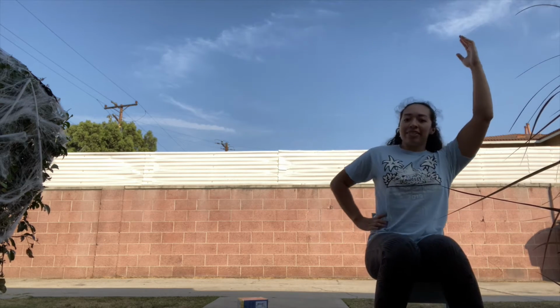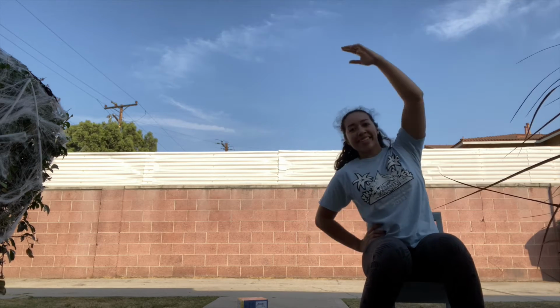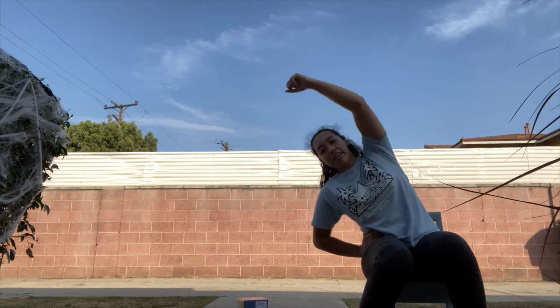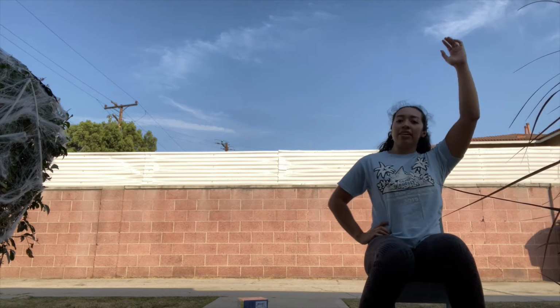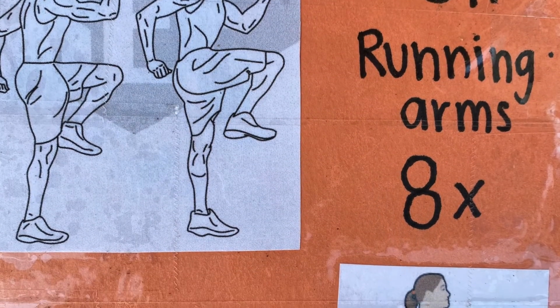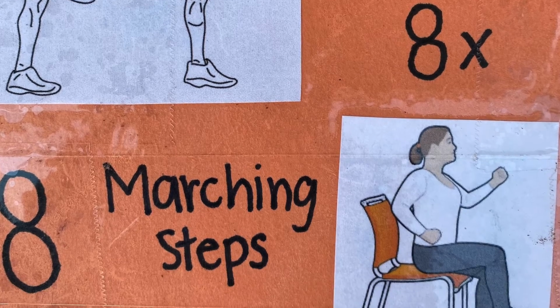1, 2, 3, 4, 5, 6, 7. Roll the dice. Now you can do 8 marching steps or 8 running arms.